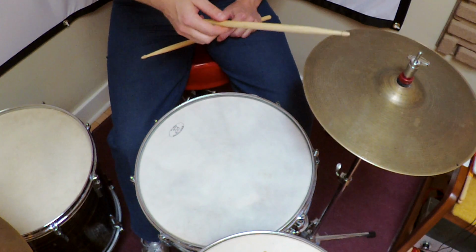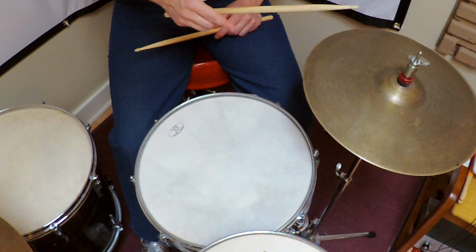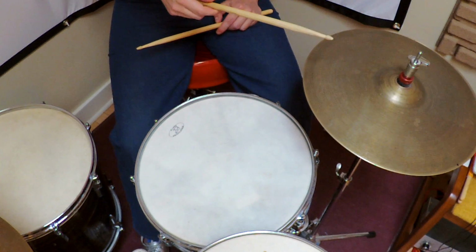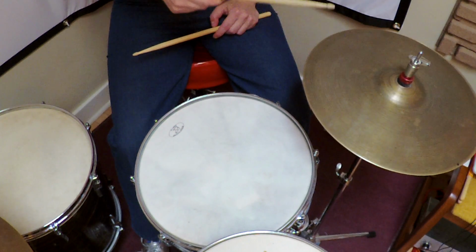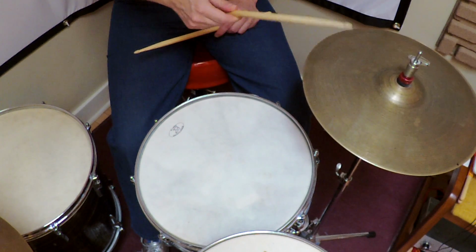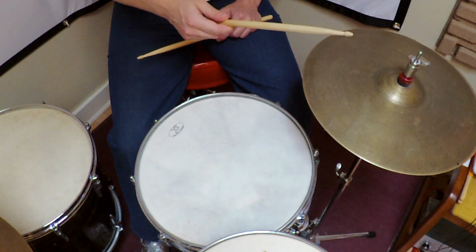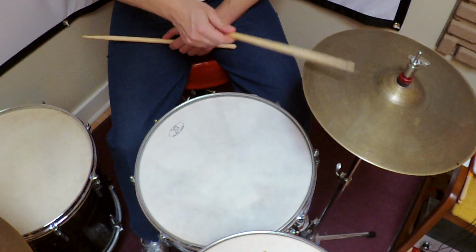I practiced this for hours growing up, so don't expect to do it right away like Help or Act Naturally, which are examples of very fast shuffles. Beginning of the song, very tappity tap. Think jazz. What would you think?